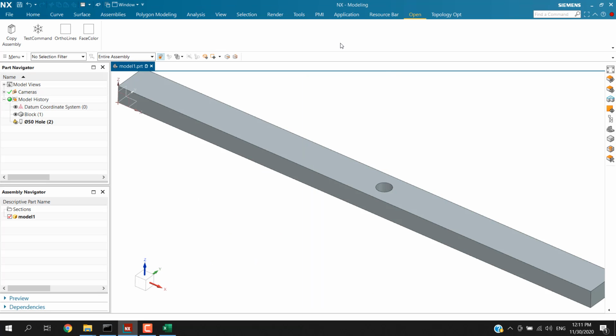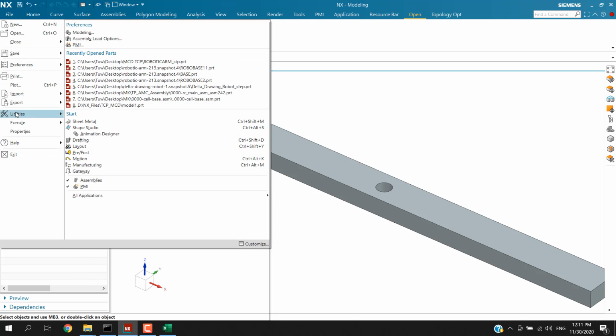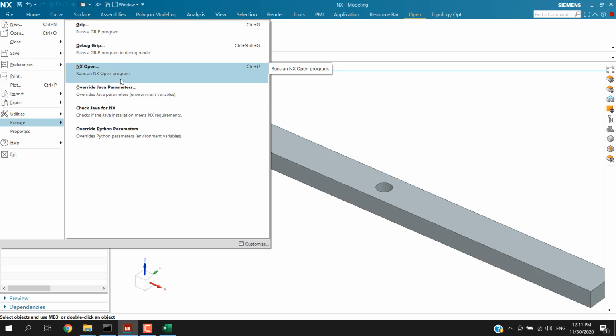Now come back to the general UI of the NX software. We need to create a convenient custom shortcut, or you can just launch the Visual Basic code through Utilities, Execute NX.